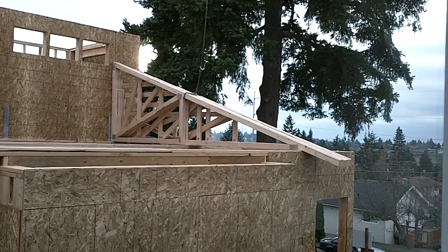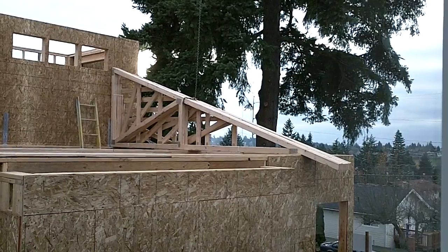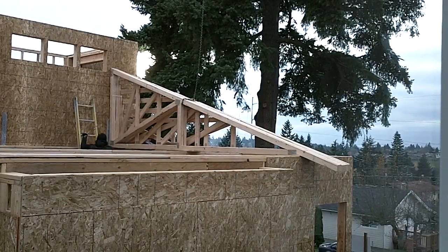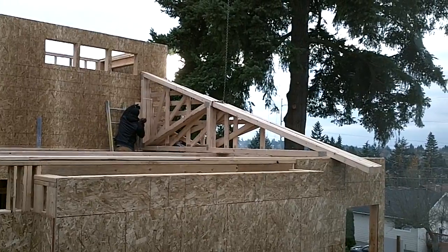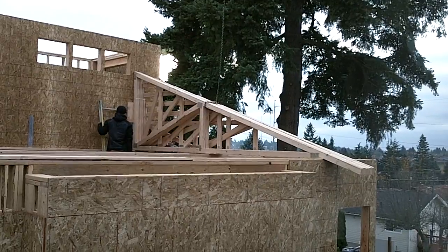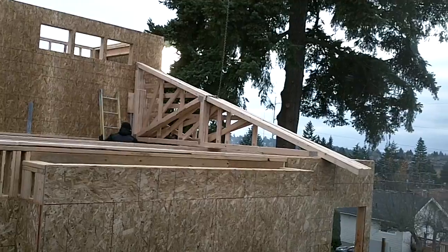Well, maybe... you can't see it in the camera because they didn't have the right angle, but the guy's going up with a nail gun, so maybe they're going to tack it to the... yeah, looks like that's what they're going to do. Tack it to the wall, or between some beams, so it won't move.